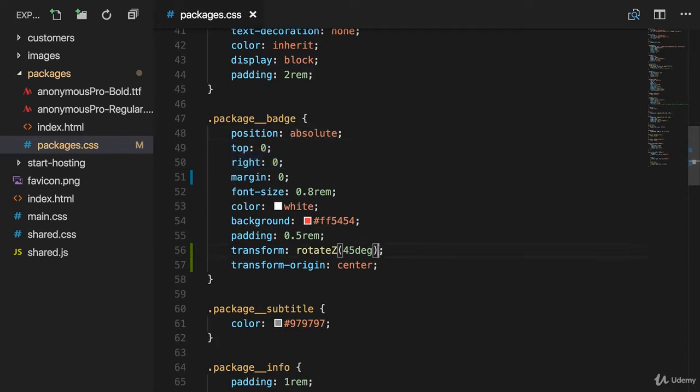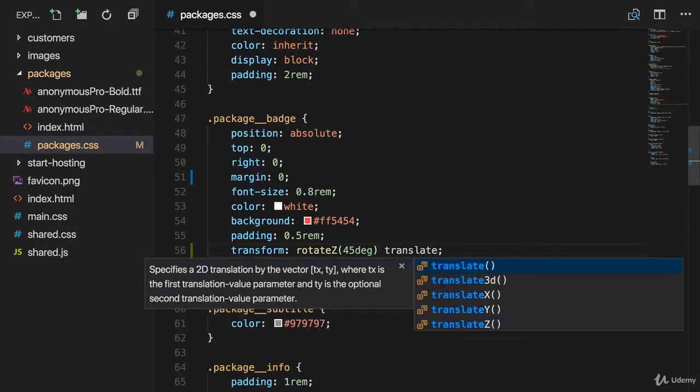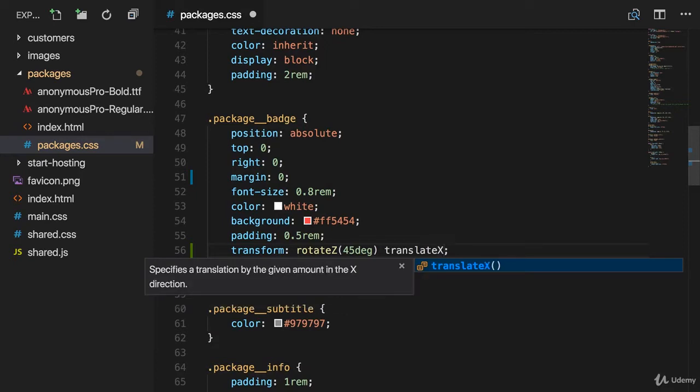But there actually is a better way if you really just want to move it for some visual effects. And that is the translate property, or translate function to be precise, on the transform property. There you also get a couple of different values, and we'll focus on x and y for now. Translate z will become important for 3D transformations. And translate x allows you to move the element on the x-axis.